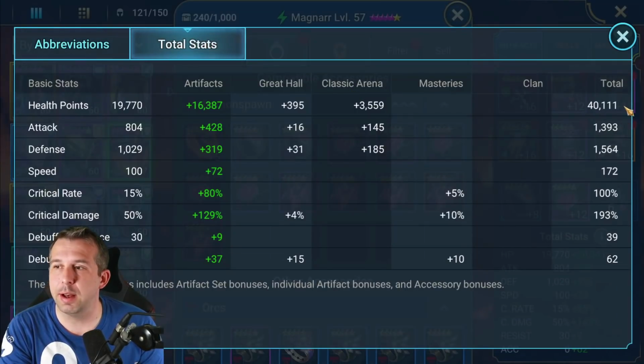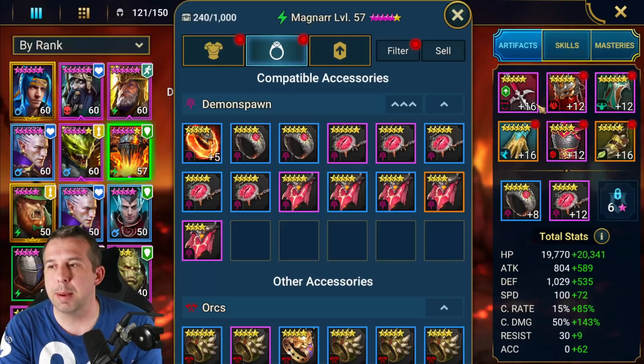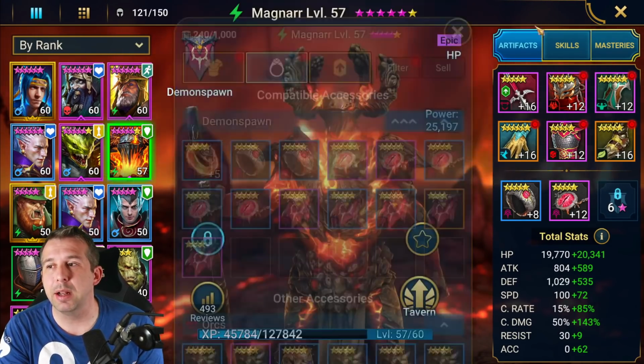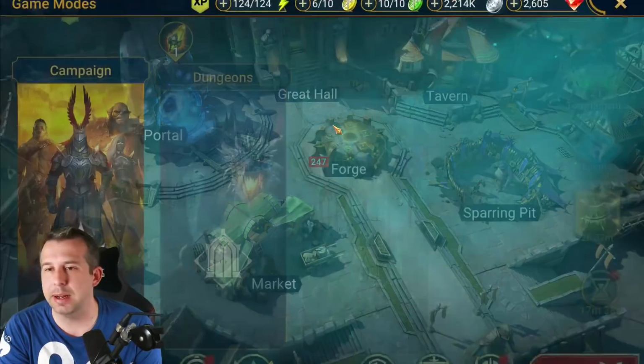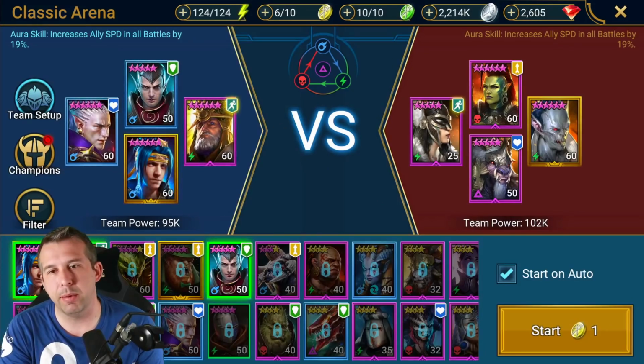So final stats are 40,000 health, which will increase by about 6,000 or 7,000 once we level everything up. 172 speed. 100% crit rate, 193 crit damage with that amulet added into the mix. This guy's ready to blow stuff up. And the cool thing about Magnar is he doesn't need the increased attack champion to come in and help him out. So let's see if we can actually win a speed race.